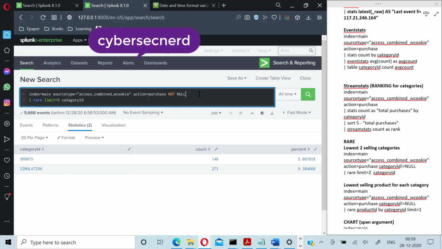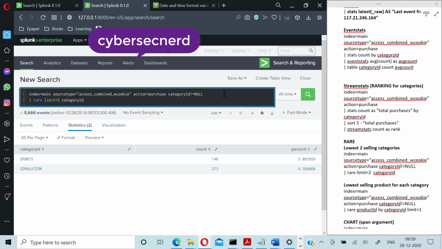Okay, I think we had an opportunity to talk about this in the practice examination power user video: what is the difference between not and is not equal. For example, we can also use category ID not equal to null.